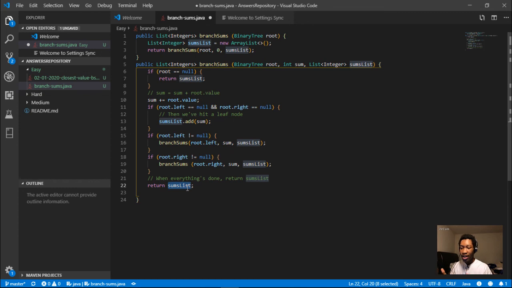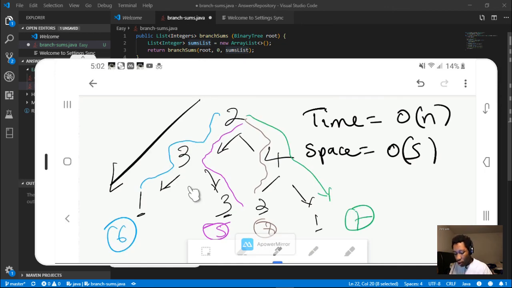You would be technically right, but we're also doing recursive calls in the algorithm, and the way recursion works is that it adds calls to the call stack, and that accounts for extra space. And that space is more than the number of sums that we have, because every call we make to the call stack signifies a node in the binary tree. And there are more nodes in the binary tree than there would ever be sums. So if you really want to be technical, the space complexity is going to be O of S plus n, where S is the number of sums and n is the number of nodes.